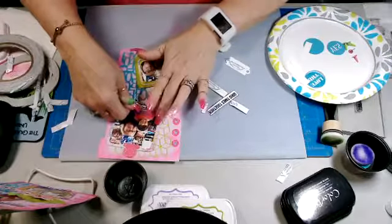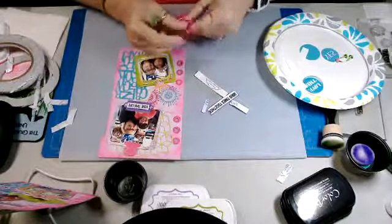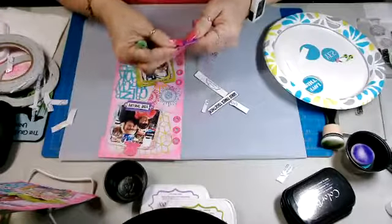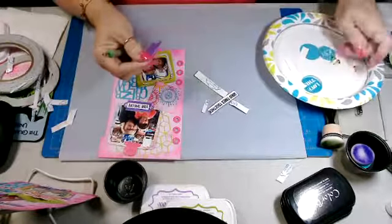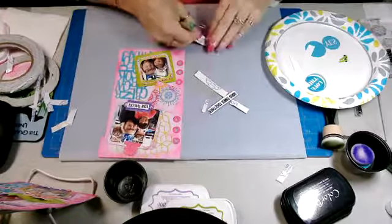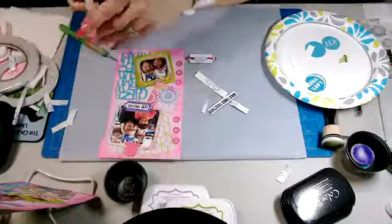Okay, I did add brads to these, okay? So this one, I'm going to go ahead and put the brads on. I put these on, but they're really not necessary. It's just a decorative look. I didn't do it because it needed to be done. I just did it because I thought it looked pretty. So when you do these, so they don't move around and fall out, you'll have to add a little bit of tape to the back just so they'll stay down when you go to adhere them to your page, okay?